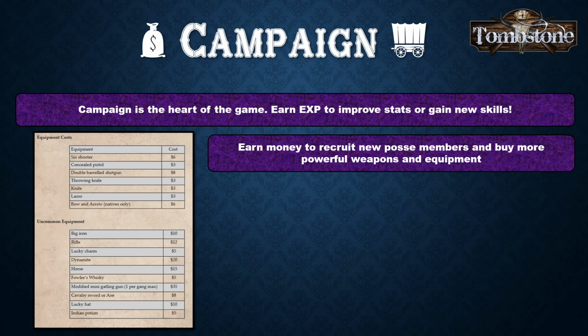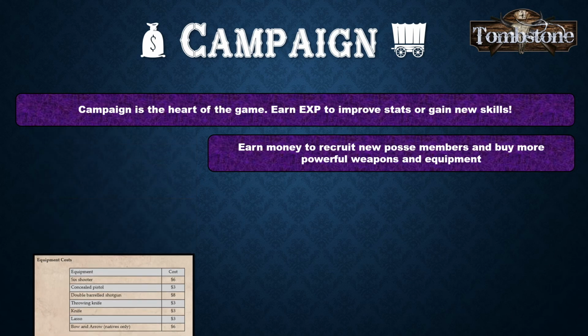You can earn money from games. Certainly if you're doing a bank raid, you can earn some money. You can use that to recruit new members, or if you want to spend it on, say, a horse for your leader maybe, or you might want to save up and buy a mini Gatling gun if you can find one, or maybe you just fancy having a bit of Fowler whiskey.